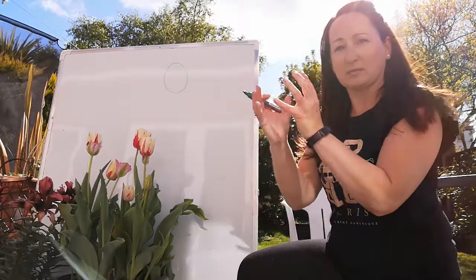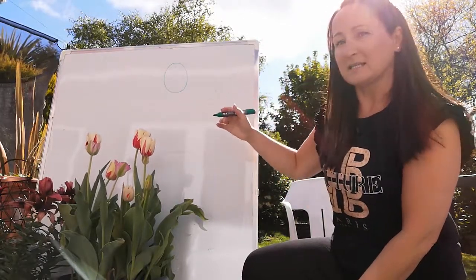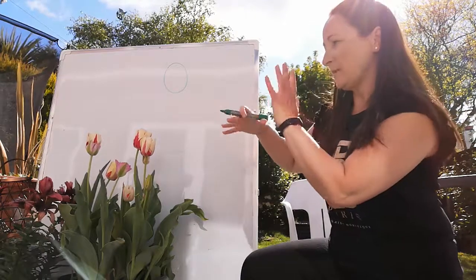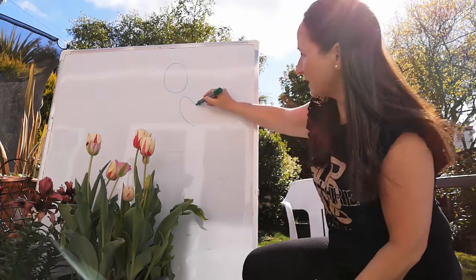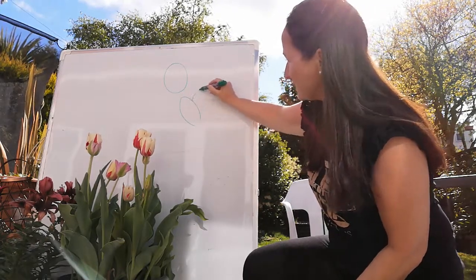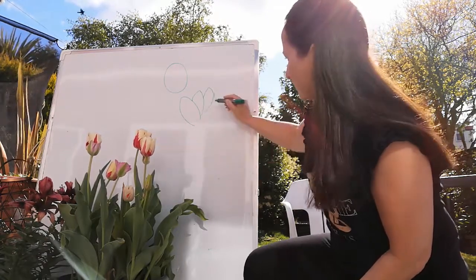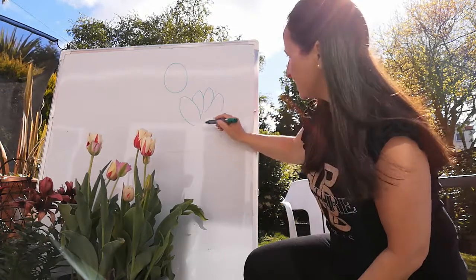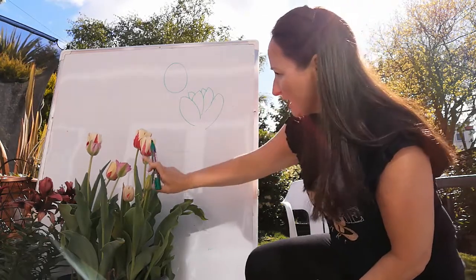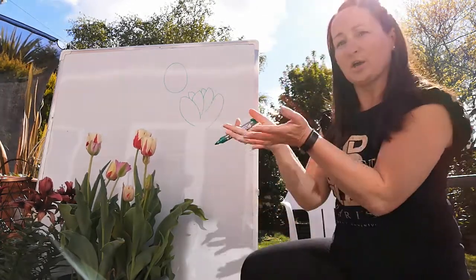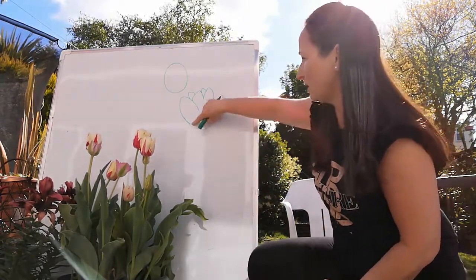Okay, so I'm going to look at this one and I'm going to start to draw some of these petals. These petals are all kind of on top of each other, they're all overlapped. So I'm going to try, if I can, to add some detail that represents those petals on top of each other. So let's see. The shape is a little bit like this, and then there's another one inside, similar shape, and there's another one next to it. Oh, it looks like there's another big petal over this side and a couple of smaller ones poking behind. If you have a look at the bottom, it's got like a curved bottom there, so we need to add on a curved shape there.